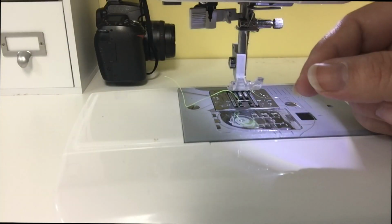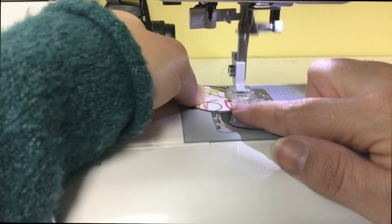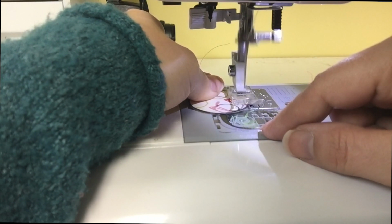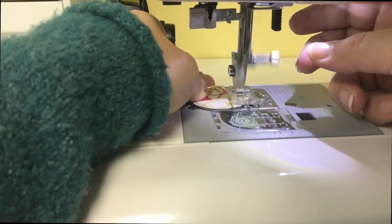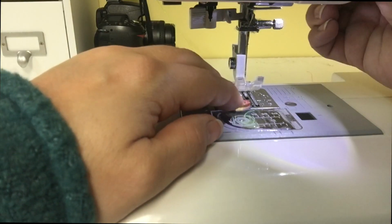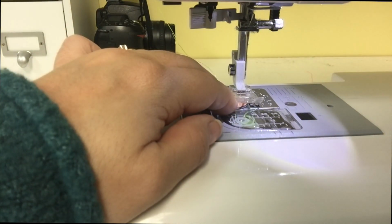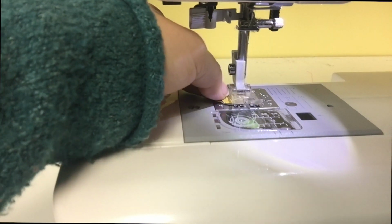every time that I look over to see where the needle is going into the paper, that's when I mess up. So you'll notice that I messed up on that one. That's because I changed where I was paying attention to and I messed it up. So even though it's right in front of me and I can technically see it, it feels like I'm sewing blindly because I'm not looking at all at the stitches.